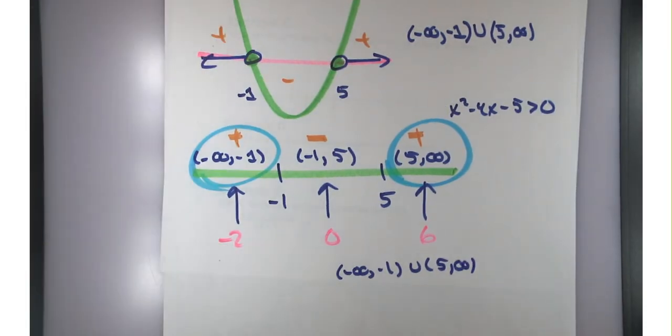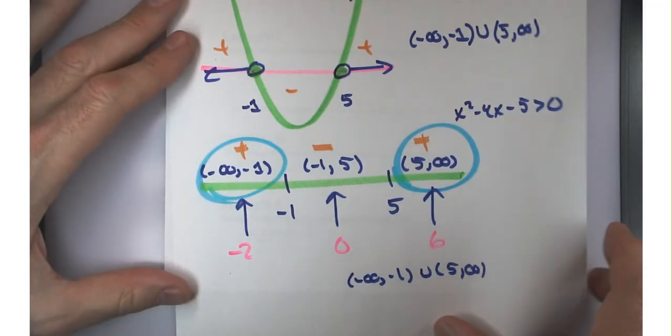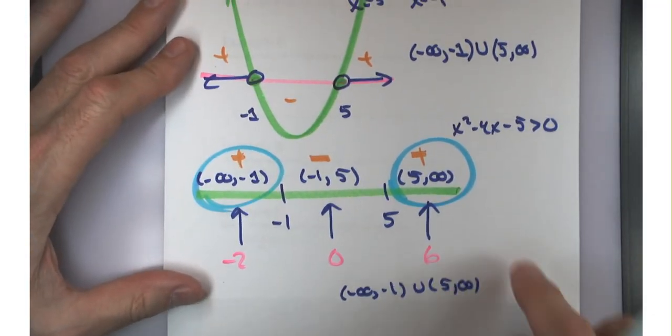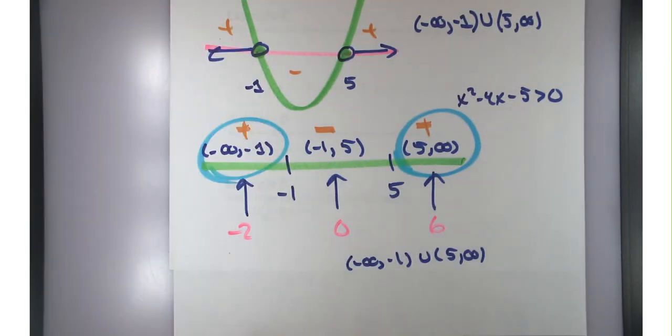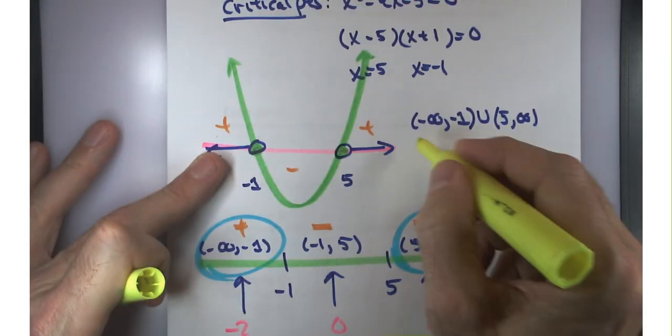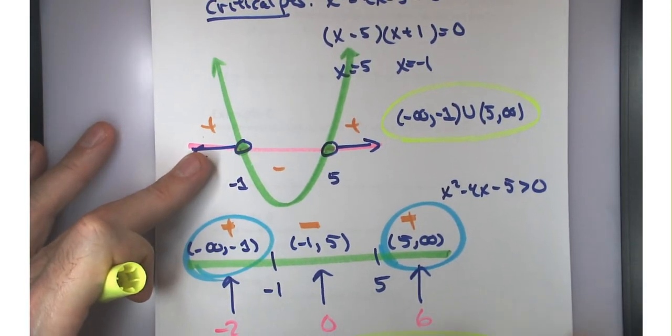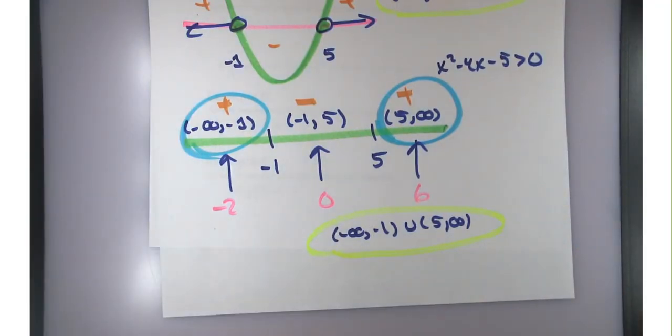Now in a problem like this, it might feel like extra work to do it this way. But I assure you that when it comes to the rational polynomials, the work gets a little bit more challenging, and you're going to want to do it on the graphing calculator. It's a much more efficient way to do it. Okay, so we got the same answer twice. This one down here, and this one here. You can do it either way, but I would recommend that you do it by testing points.